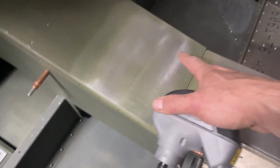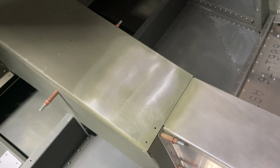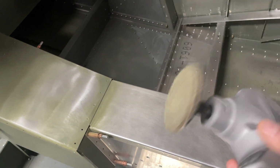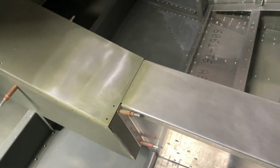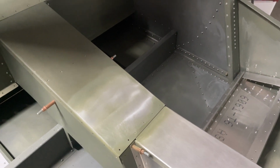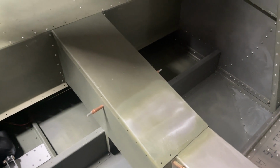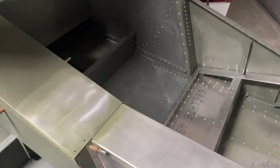If not, at least exposing at least 80 to 90% of the aluminum with this tool, and I have more pads for it, which will allow a very good bond to that aluminum in preparation for the final color coat. So that's the plan, guys. We'll see what we can get done.